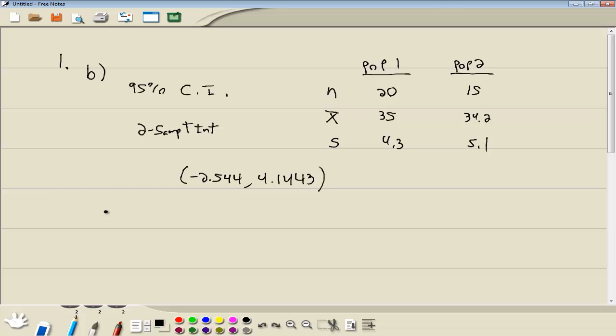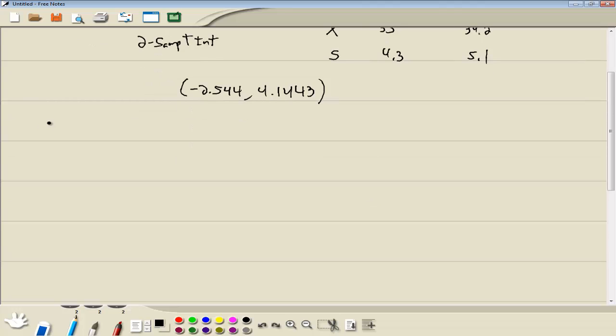Now, this problem is pretty generic, but typically when it asks you in a real wordy problem to find a 95% confidence interval for the differences between this population and this population, the first one listed is the one you put in your n1, x bar sub 1, S1, or your L1, and your second one is the one you put in n2, x bar sub 2, S2, or your L2.